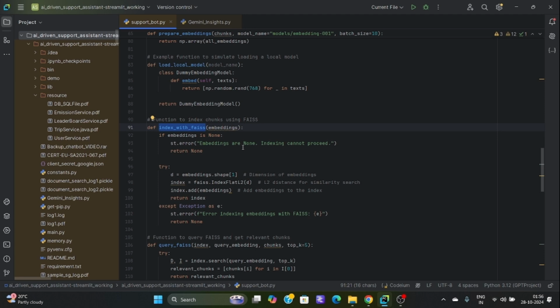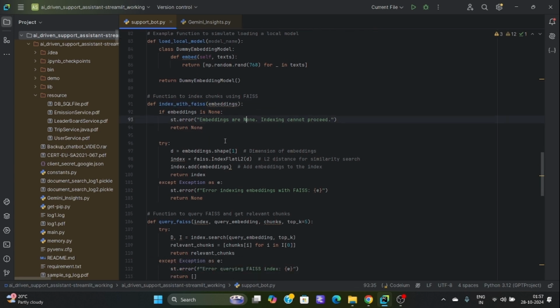What FAISS does is enable fast and semantic search of the text chunks so that the most relevant sections of the PDFs can be used to answer the user's questions accurately that are input into the chatbot. So that is what FAISS is.